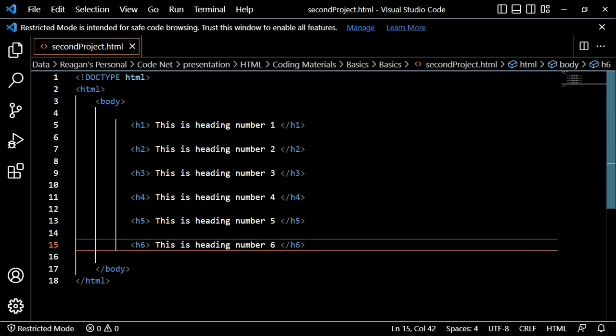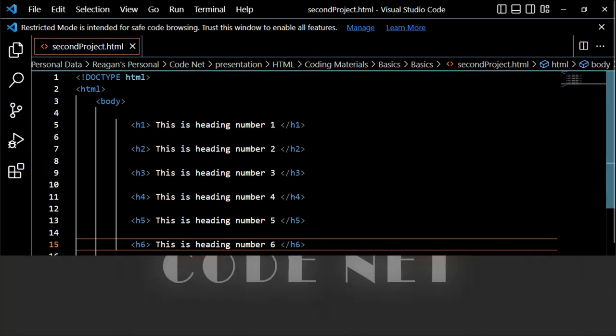Let's go on our browser because we want to see. Control S to save. Definitely, if you don't understand how to reach this stage where you need to link the browser and the IDE together, double check the video that says basics to HTML. You'll find the actual implementation of what we are doing, and you will also be at the same stage just after watching that video. So let's go on our browser.